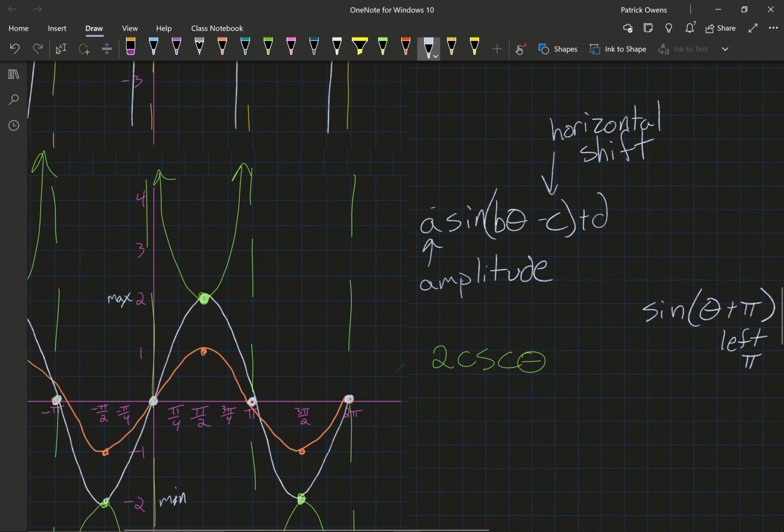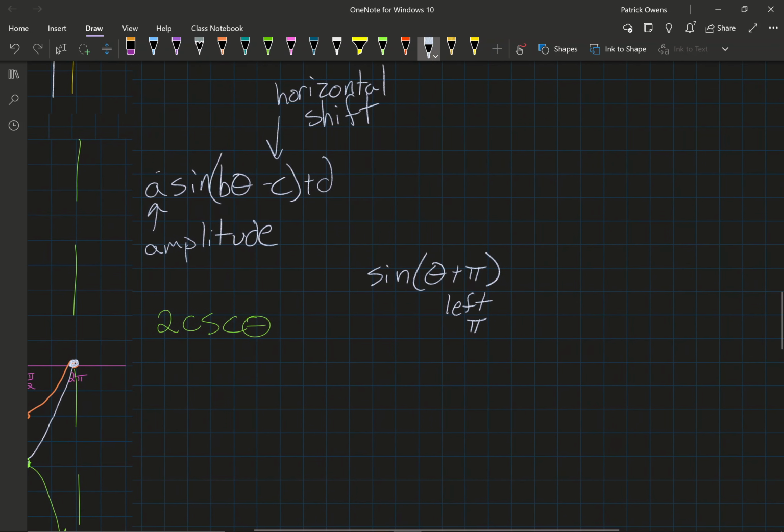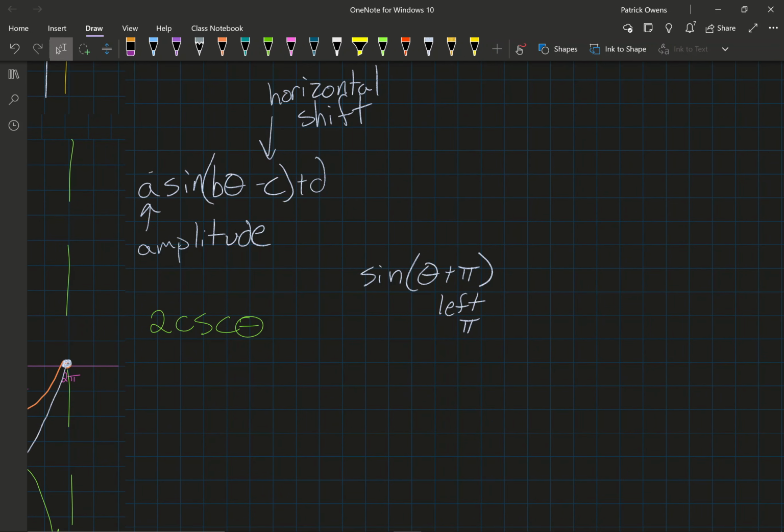And just as I went through for all the points, individually you can go, all right, well, we're just going to take this point, shift it over pi. Take this point, shift it over pi, and see the pattern that's going to happen there. But you can take it point by point. If you're having trouble with these, I always recommend just graph your standard sine, cosine, tangent, secant, whatever, and then do the transformations based on that. That's going to help out.